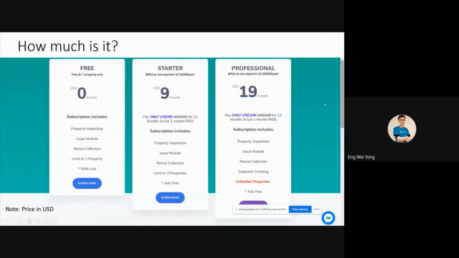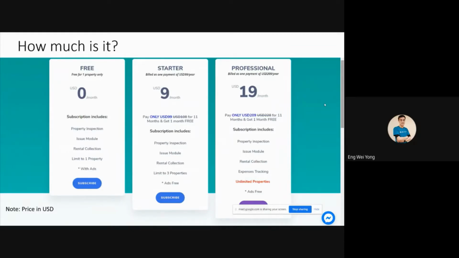Okay, so just now earlier I mentioned the features that are available for the landlord and also the tenant. But especially as a landlord, if you're a property agent managing multiple properties for your clients, this is also one of the apps that is very suitable for you. Imagine if you have so many properties that you're managing for so many clients, without a property app to help you manage, you will find it a bit hard, or you have a lot of steps to do the property management. So this is one of the apps that you should consider subscribing to.